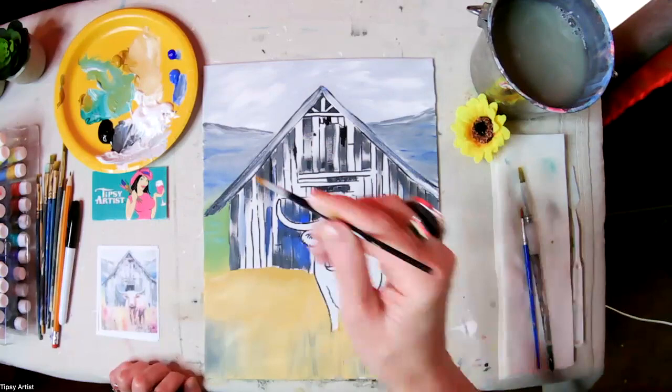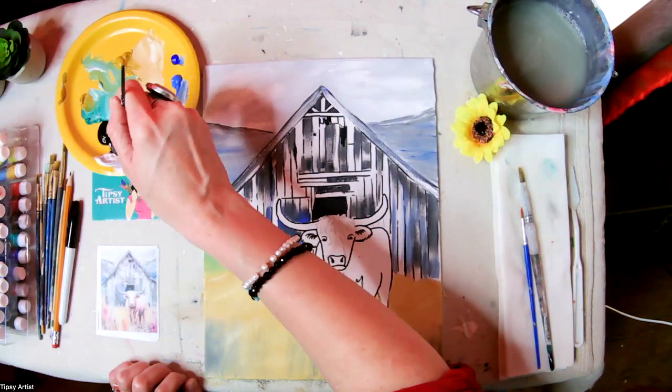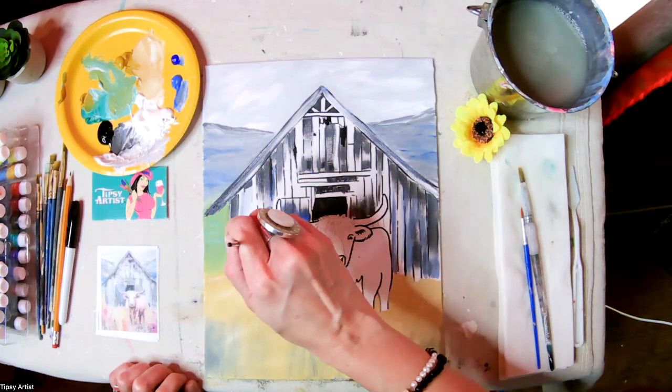Got one of the reds out. Go back in with little buddy. We're going to do that real light gray again. It's a lot of white, kind of a little touch of the lamp black. And then we're going to work this into those other sections of wood here. Just kind of vertical strokes.